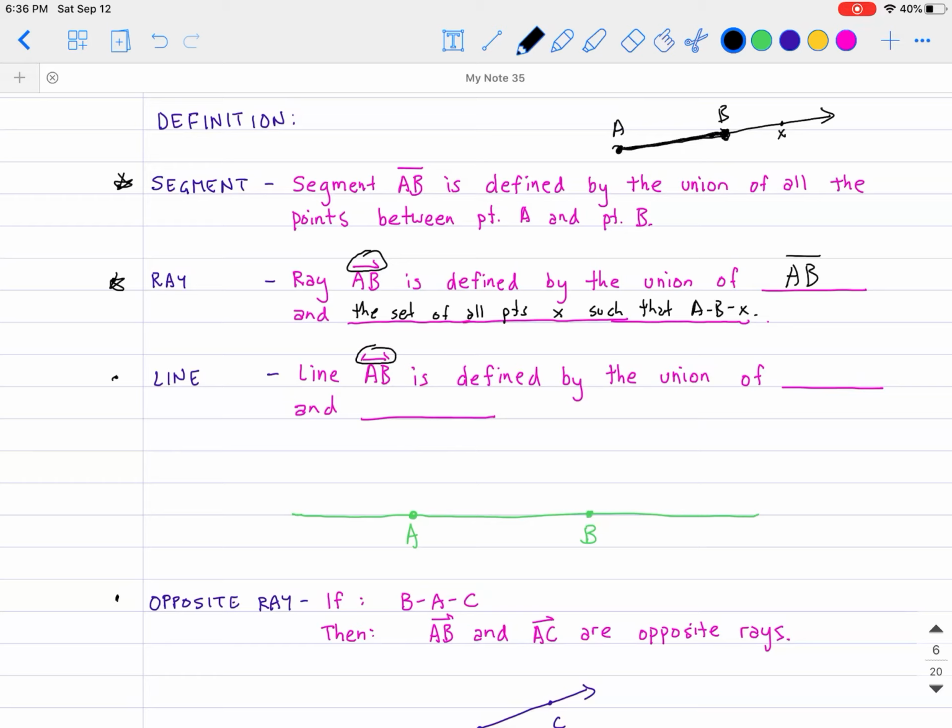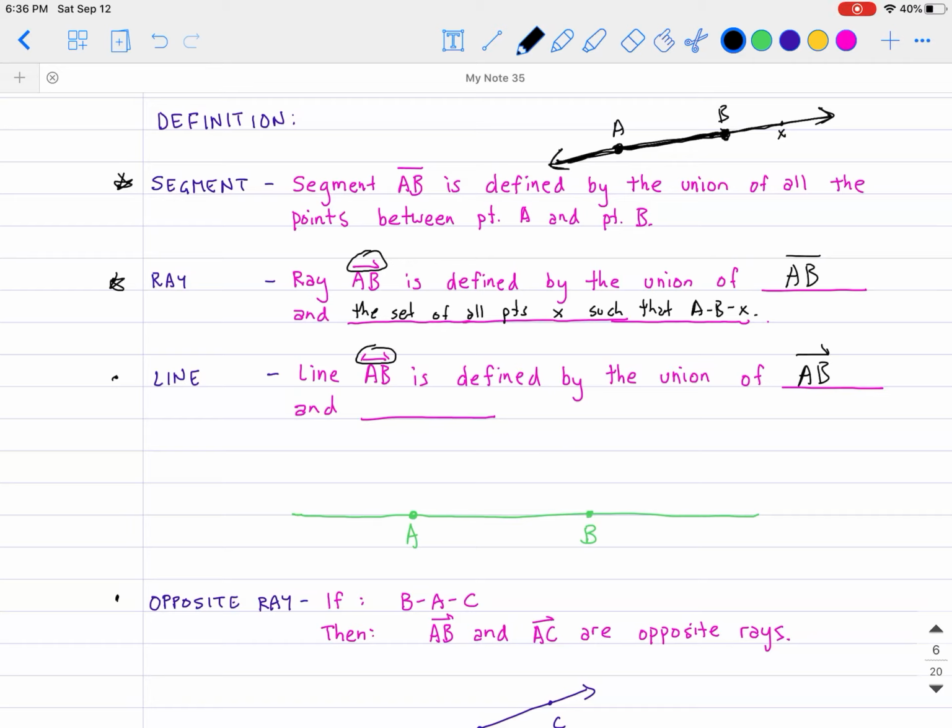Now, finally, for the last one, which says line AB, right? And note that there are rays going in the opposite direction. That's how we define line. It is defined by the union of, well, let's think about what we said about ray and also segment. If I draw line AB, going back to my picture once again with this whole thing, line AB is the whole thing, right? Because it goes on forever, supposedly. The way I see it is that you have two rays that are connected together. So that's going to be the union that I'm looking at.